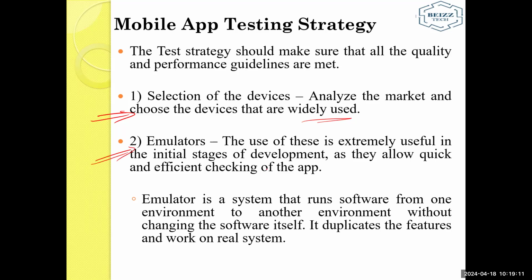Either you can follow an emulator or a simulator. These are extremely useful at the initial stage of development, as they allow quick and efficient checking of the application. So what is an emulator? It is a system that runs software from one environment in another environment without changing the software itself. It simply gives you a replica of a real device, so it duplicates the features and works like the real system.